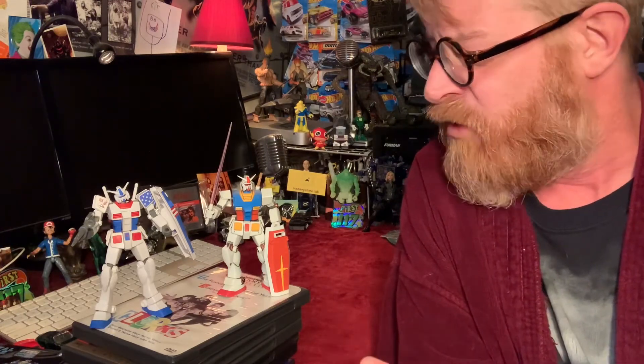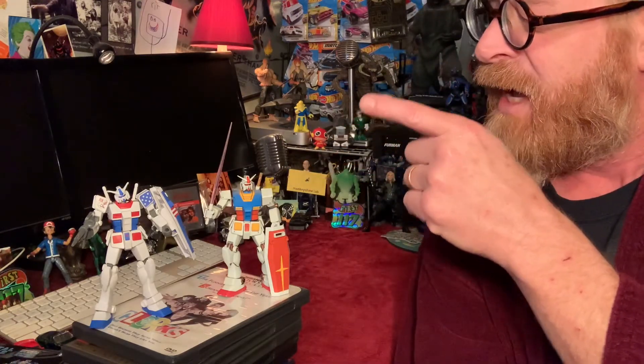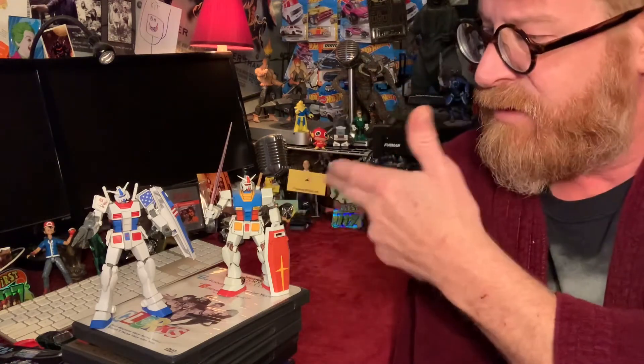I'm used to building older kits where they didn't have the engineering quite down yet. Bandai really seems to be getting their stuff together in terms of indoctrinating people into this hobby of making mobile suits. This did not take me very long. The stickers look good. There was absolutely no sticker work needed on the head — the head went together in three or four pieces, which was crazy. In comparison, the older kit has eight pieces just in the head alone.